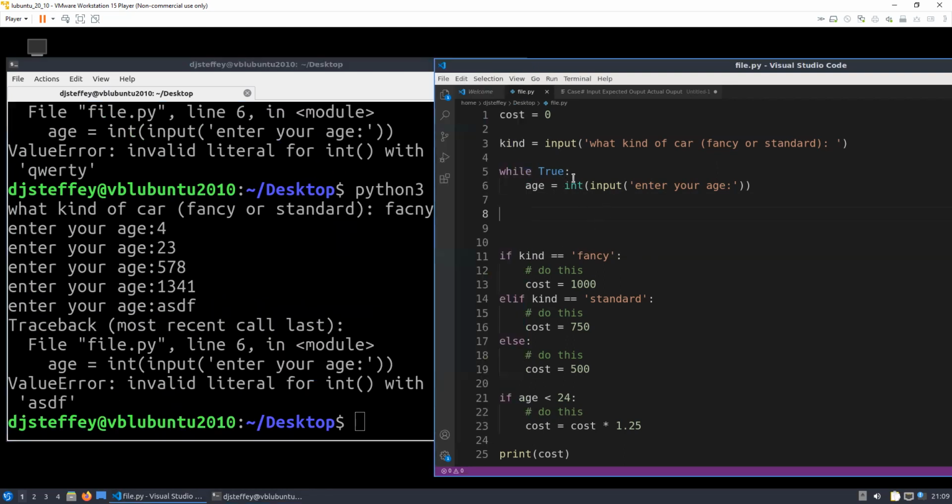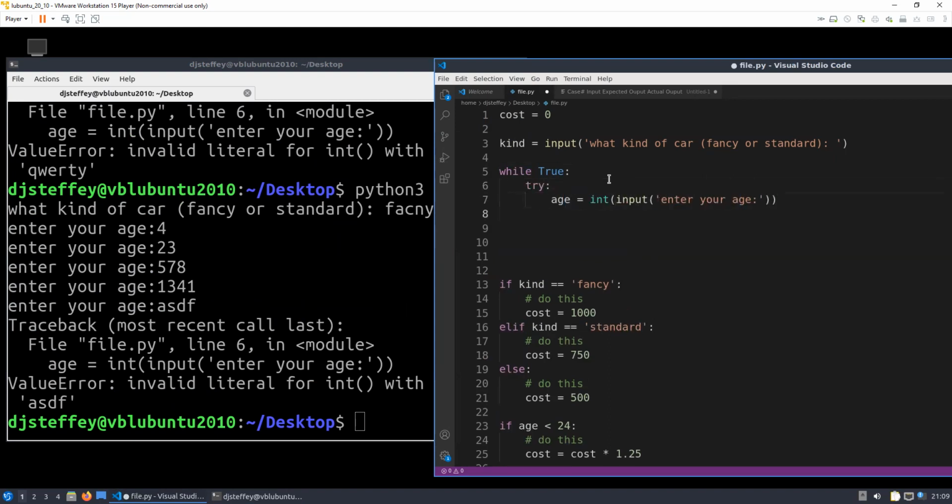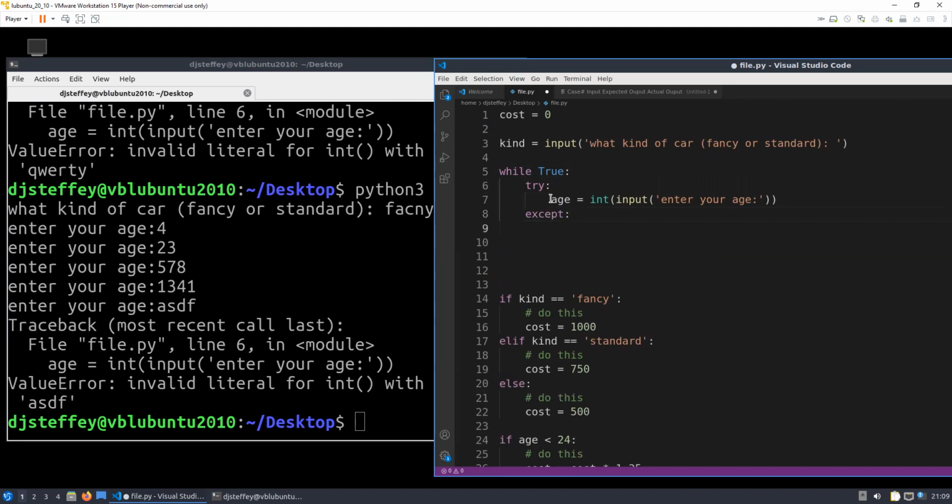So inside here, we need to check, is it valid input or not? So there's this other word called try. What this means is, try and except. What I'm saying here is try to do this.